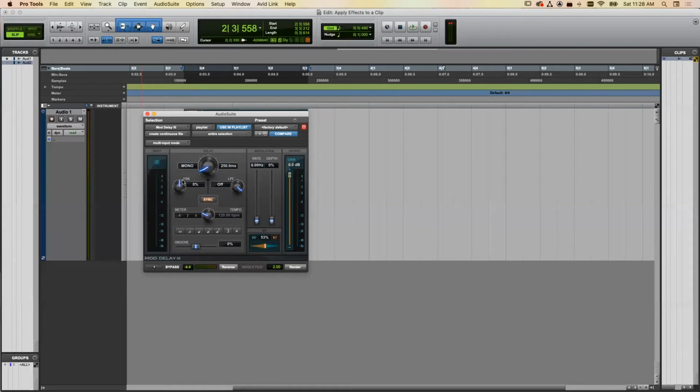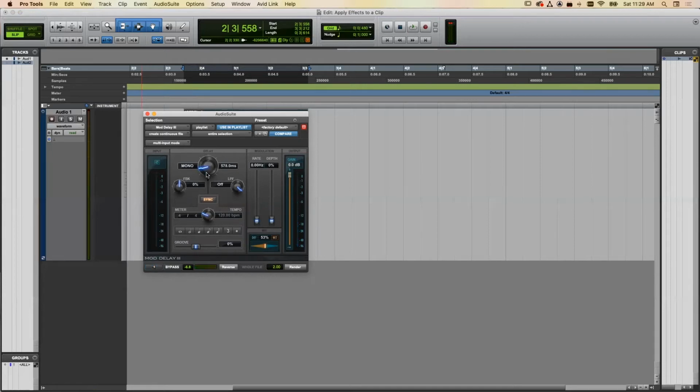We hear the sound, it's held for 250 milliseconds until it's released, so we can hear it. I can make the delay faster. I can slow it down, so about a half second or so later.